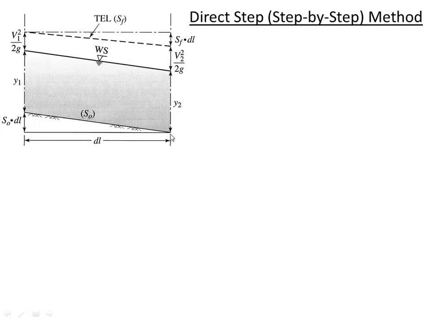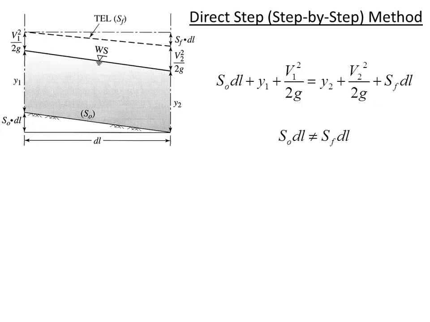Okay, and now at 2, we go up just having the depth, elevation head, and now the distance between the horizontal line and the total energy line is the slope of the energy grade line, S sub F, so that tells us what the slope of this energy grade line is, multiplied by dl. So that's how we find that distance there. Okay, so when we combine all three of those terms, the energy at 1 is equal to the energy at 2.